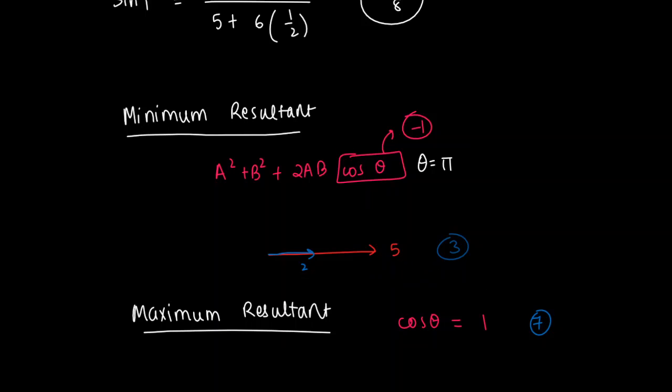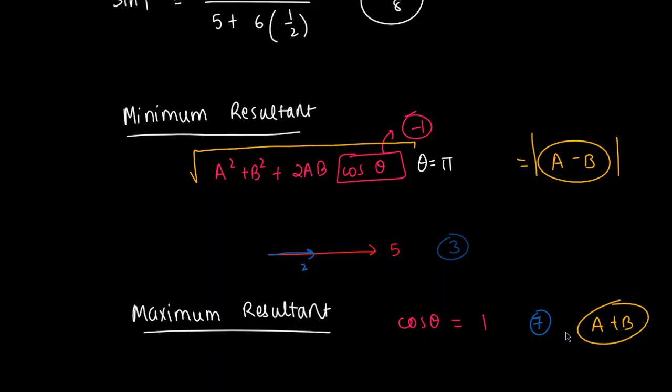So when you have the minimum resultant, you have the square root of a squared plus b squared minus 2ab, and that's equal to a minus b. Since you're dealing with the magnitude, you can either have a minus b or b minus a. In any case, since the magnitude has to be a positive number, you need to put in a modulus sign right there as well. And in the maximum resultant case, you would have a squared plus b squared plus 2ab, all under the square root, and that will be a plus b. You don't need the modulus sign here, since a and b are already positive. They will add up and give you another positive number.